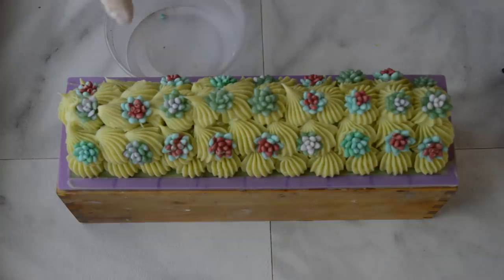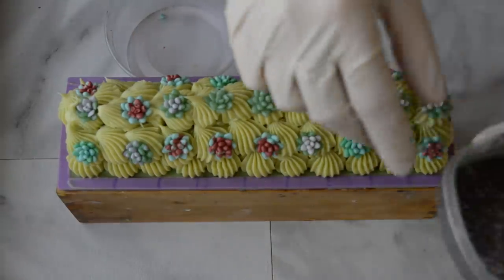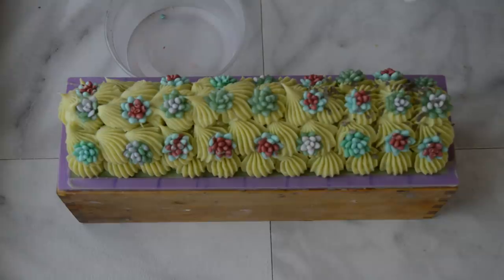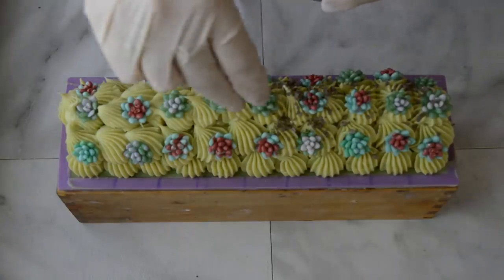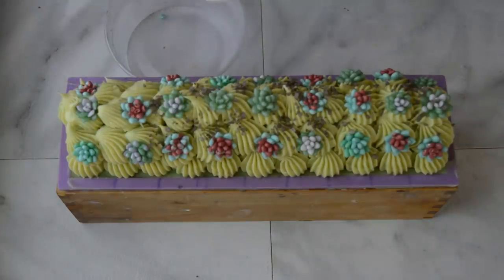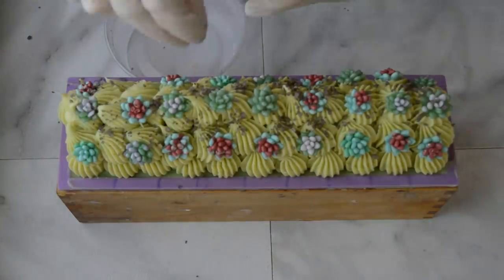So I have to make one more of these. I am going to go ahead and put on the sea salt that I've dusted in the elemental earth as well to look like the gravel. Yay, Tierra. I don't know what I did there. So I'll go make another one of those.